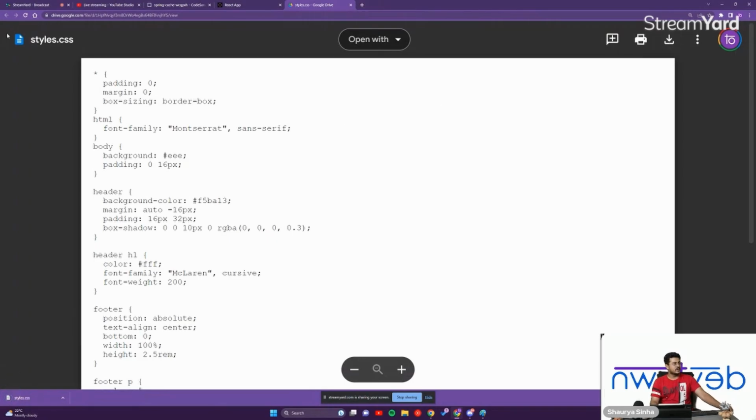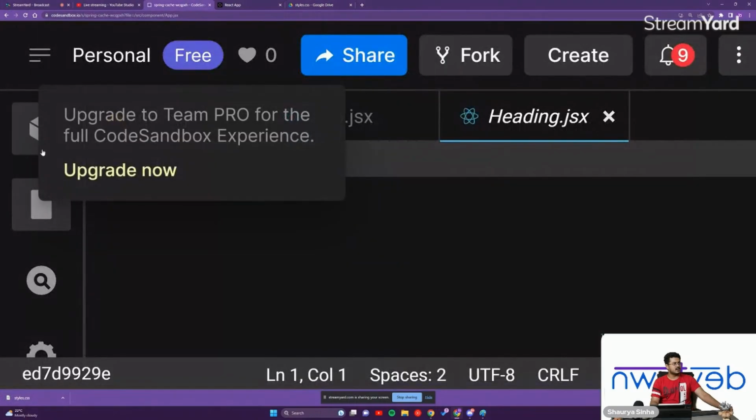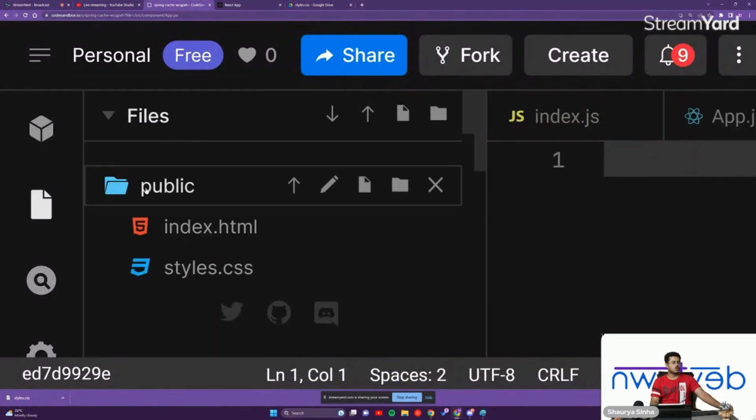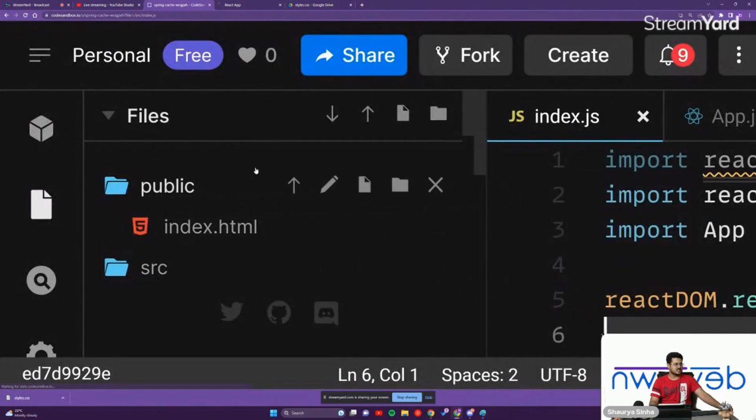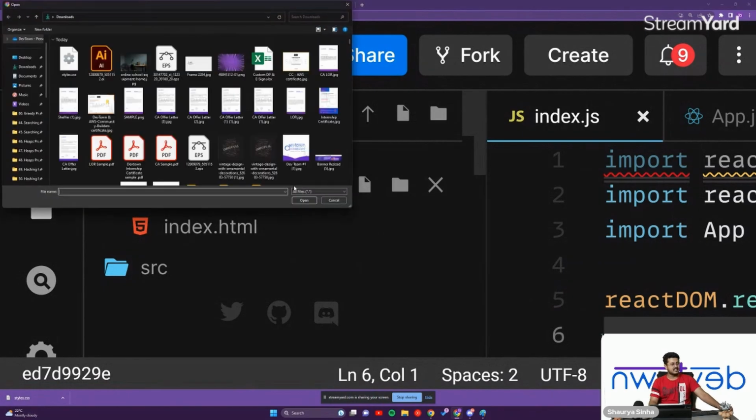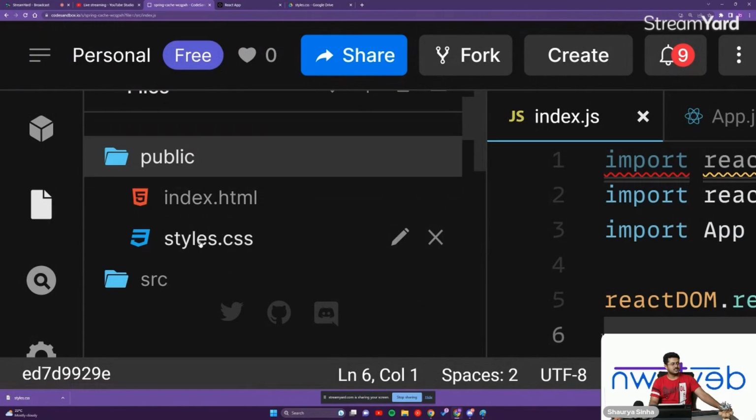Okay. And once you've downloaded it, what you have to do is you have to come back to your sandbox. You go into the public folder. You have to delete the styles.css, guys. We don't want it. We'll delete the styles.css and we'll upload. This is the upload files button, guys. Just click on that and then select the file that you have just downloaded. Okay, styles.css, and we will open it up. So as you're able to see, styles.css is now present right over here. Now, please try to understand it. Like I previously told you guys as well, the browser can only read your HTML code. It cannot read your CSS code.